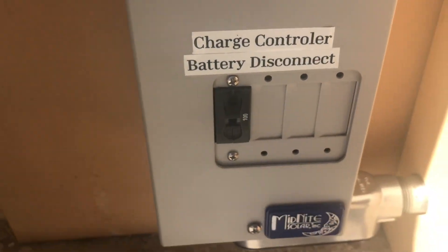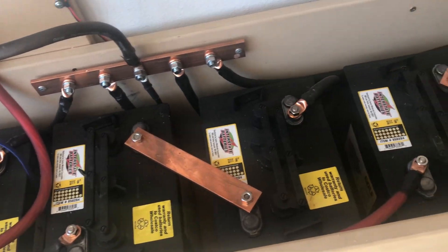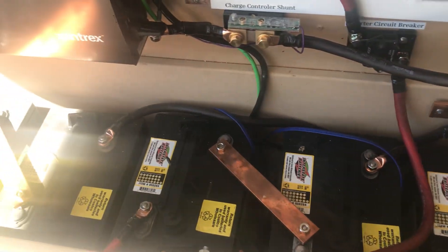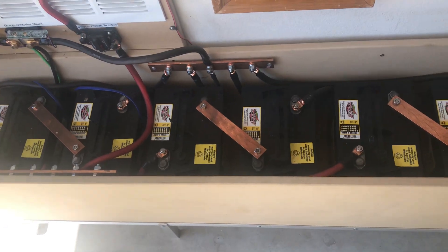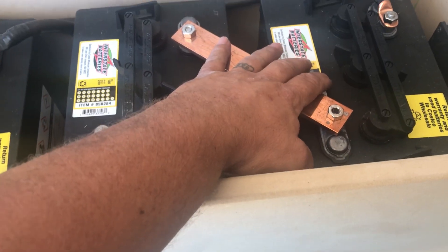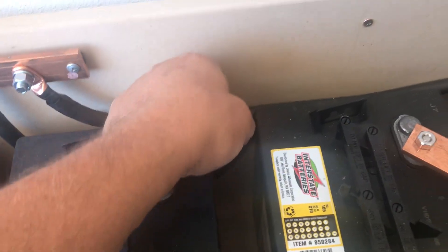I have a battery disconnect from the charge controller to my battery box. These are golf cart batteries from Costco — I couldn't afford the expensive ones they use for solar, but I've had really good luck with these. All together they are 840 amp hours. I made all my own bus bars. The 6-volt batteries are wired in series to make 12 volts, and then all those are paralleled together with cables that are all the exact same length.